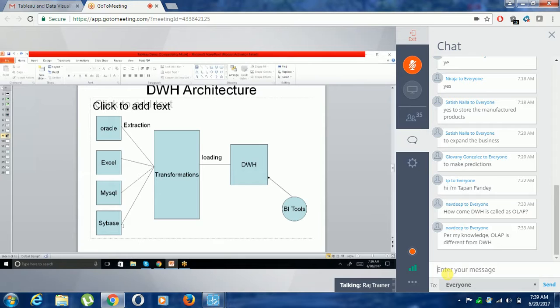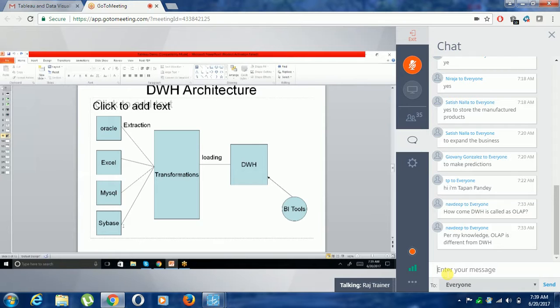No need to install anything. They should be connected to the network and have access to the specific dashboard. That's it, it's more than enough. That is the reason no software or plugins are needed on the end user machine. So that is the advantage of business intelligence tools.